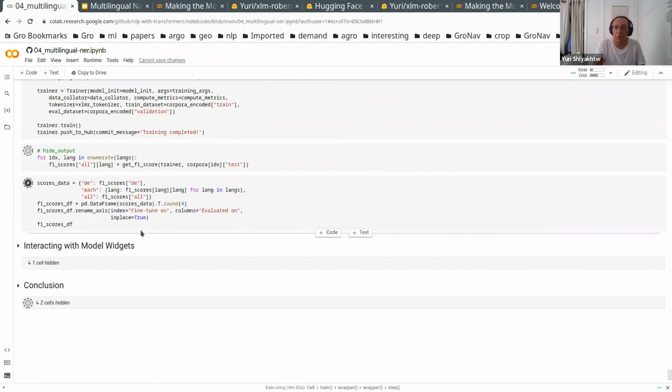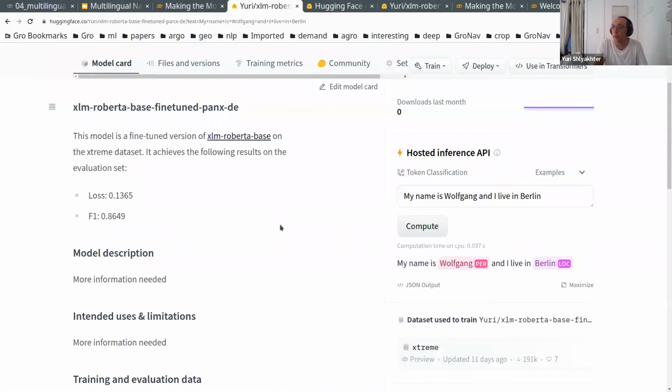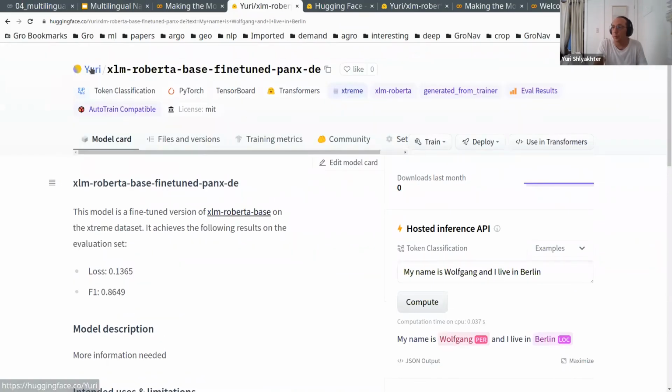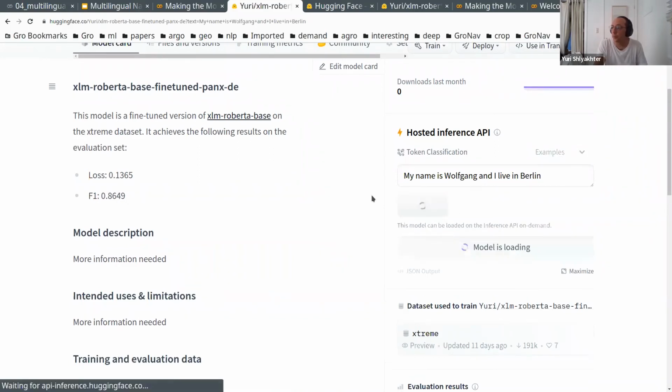The other interesting thing in this notebook is interaction with the model, which I already trained. It's been published on my account, so I can now interact with it through the web.